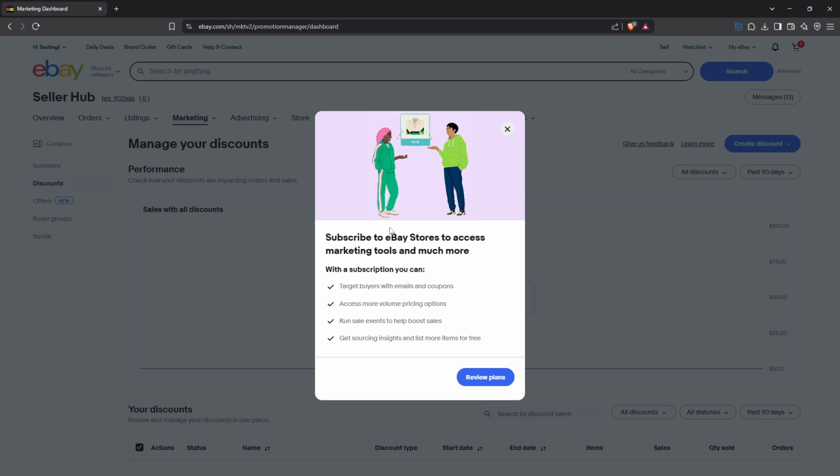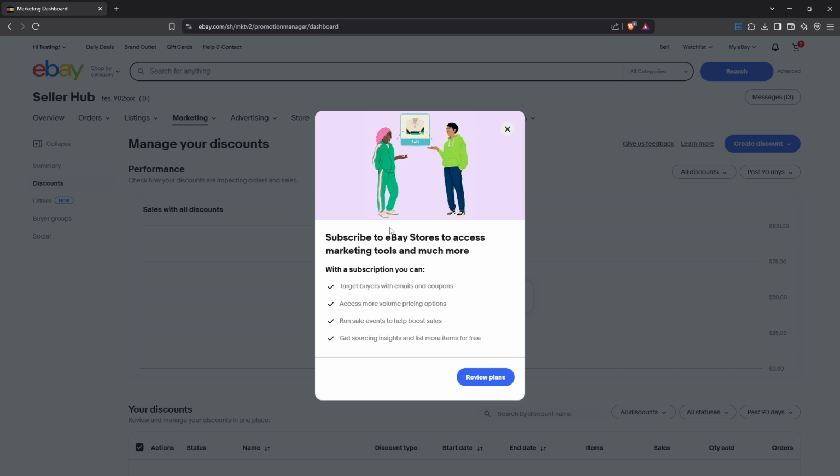After choosing the discount type, determine the discount value. This could be, for example, 10% off, $5 off, or a buy two get one free deal. These options are flexible tools for enticing your potential buyers. You also have the option to set a minimum spend threshold. This means setting an amount that customers must spend to qualify for the discount, such as spend $30, get 10% off. This strategy is often effective for increasing the average order value.